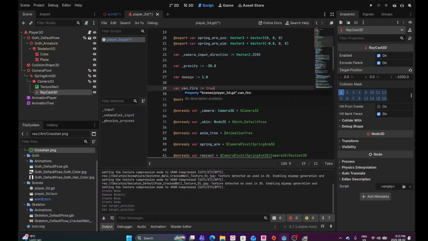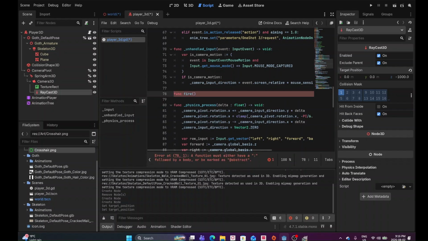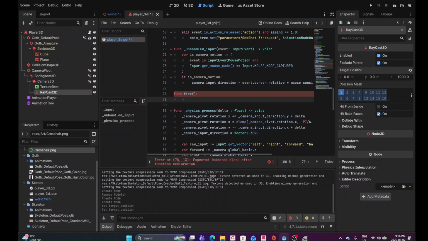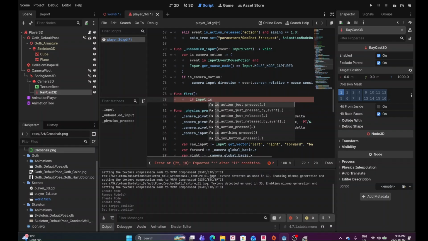So I'm going to go down here. I guess I'll do it right before the function physics process. I'll do function fire, and then I'll do if Input.is_action_pressed.